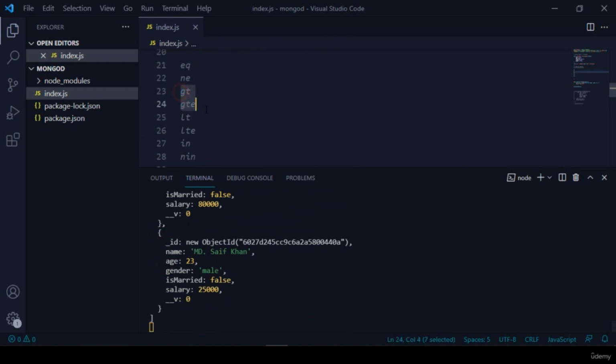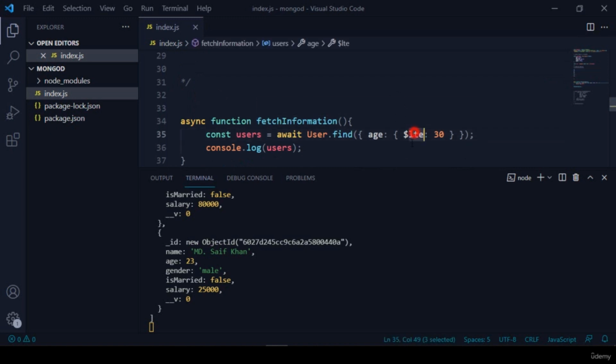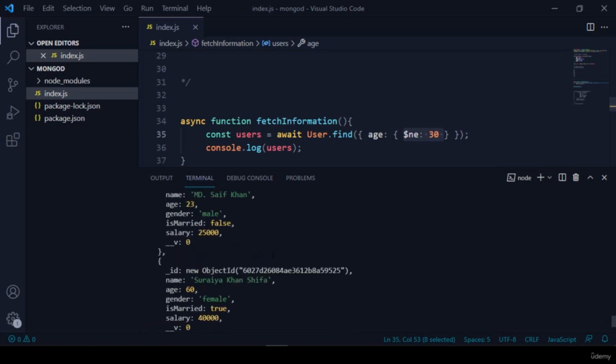There is a greater than and greater than equal, less than and less than equal. And also there is another one as equal and then not equal. Equal and not equal means it should check a specific sum of the age. Like here I make it as a not equal 30. Okay, when this user will be not equal 30, only just simply get this user data. So if you now make it as save all, and now if you run again node index, now it should get all that data, only it should not get equal 30 data, right?